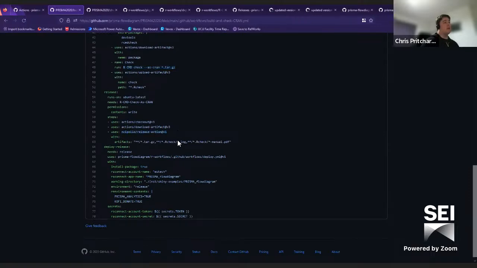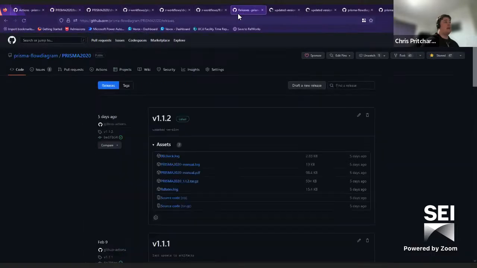You're all welcome to browse this repository to see exactly how I've done this in the workflow, but it will create a new release and deploy that release as well on our Shiny Apps account to the main app there. So the release will include a variety of files. I've told it which files to include. And if we look now at the releases for this package, it has the R command check log, the instruction manual it's generated, the package that was ready to be uploaded to CRAN, and also the source code archive from Git.